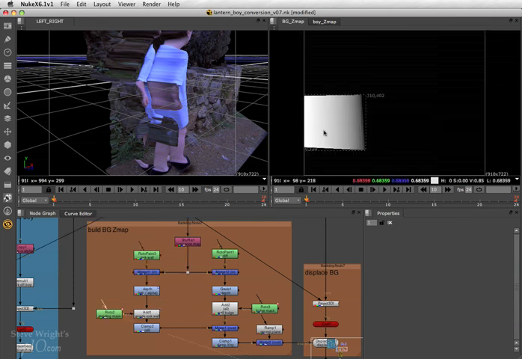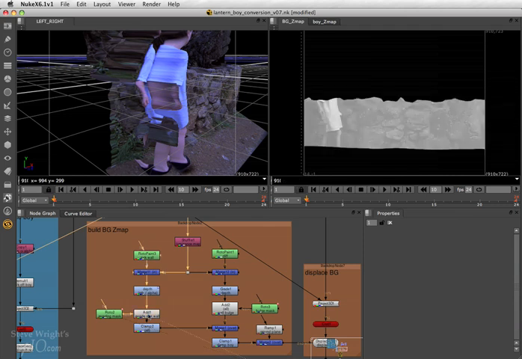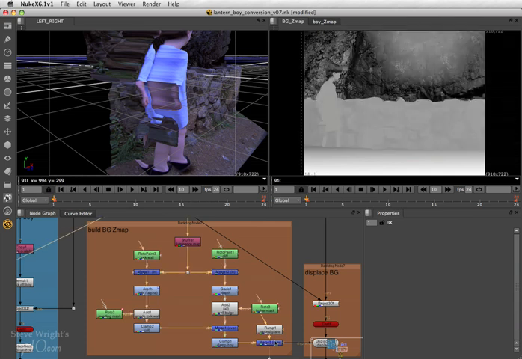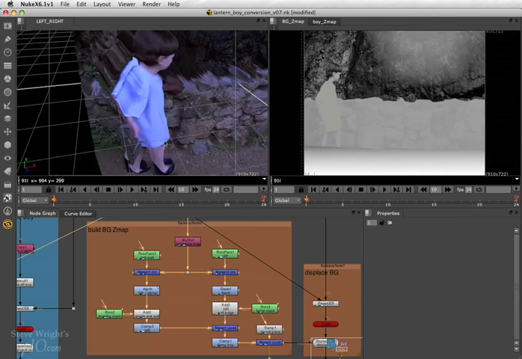So I drew this simple gradient with the roto node, and then use it to mask off this add operation, similarly to what we did with the cliff wall. You can see the luminance change in this part of the depth Zmap as I toggle it on and off. And you can also see the effect that it has on the 3D geometry in the left viewer. For the ground plane, a very simple ramp would do, and here's all of them put together. We'll swing our 3D view around here.